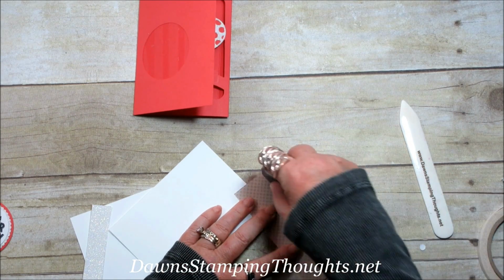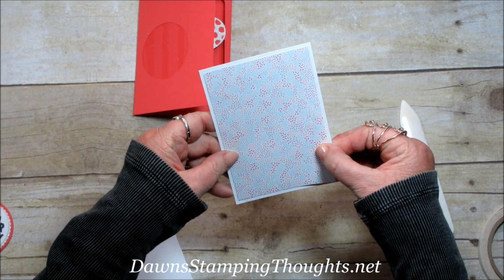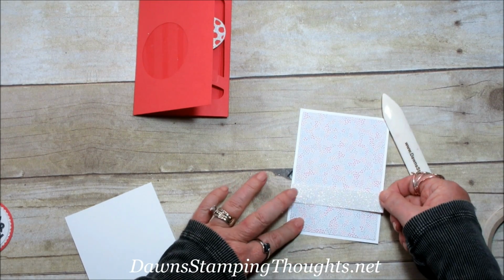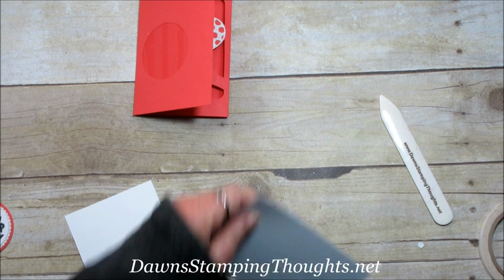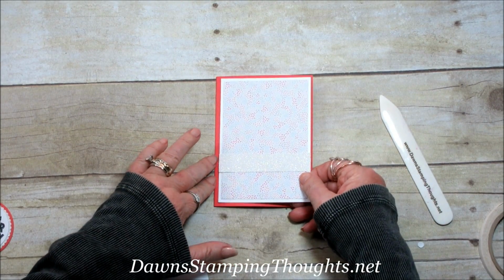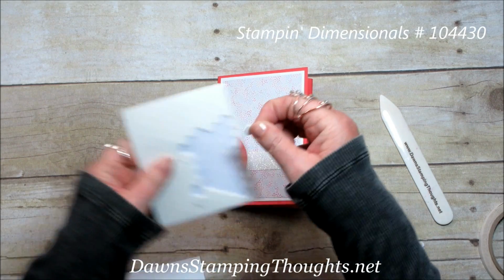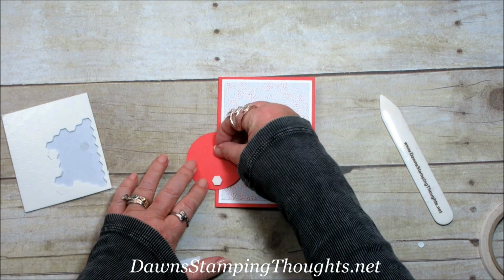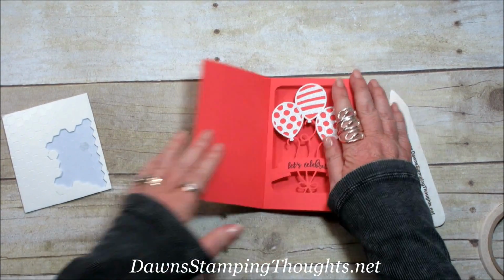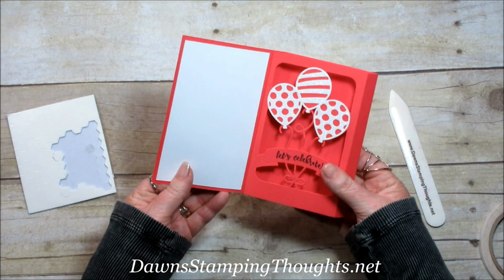Okay, and then bring in our layers. Put this onto the Whisper White. I'm going to put our Dazzling Diamond strip on the front. And this is going to go on the front of the Watermelon Wonder. Just like that. Then the greeting is going to get popped up on dimensionals. Just like that. And this is going to go on the inside. Just like that. Then you can journal your message over there, just like that.